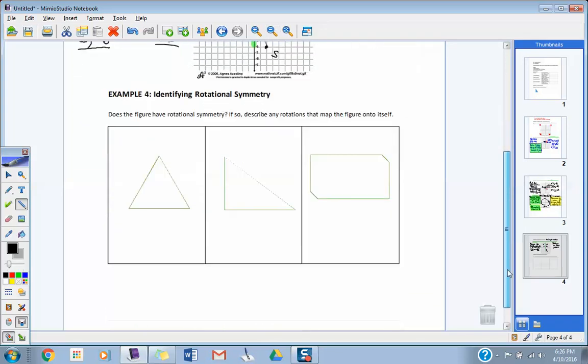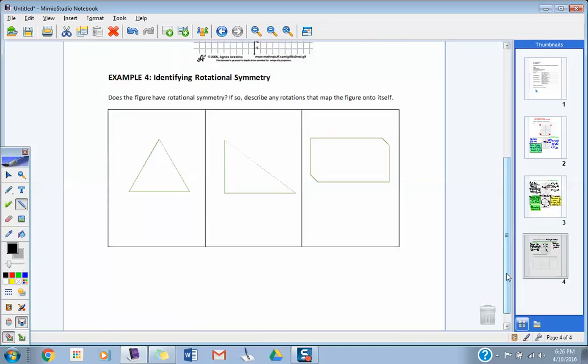Last thing I want to talk about, guys, is rotational symmetry. Basically, this triangle right here, if you would spin it around right here, these distances are all the same, okay? Questions that you're going to ask: does this have rotational symmetry? You're going to say yes, because if you would spin this one whole turn, it would fall on itself 3 times. So they're going to ask you, does this have rotational symmetry? You're going to say yes. And then they're going to say, describe that symmetry. And you're going to say, well, it fell on itself 3 different times in one whole turn.